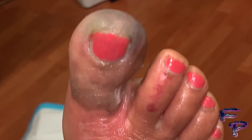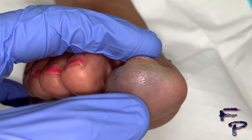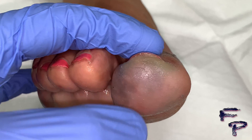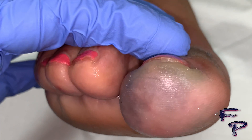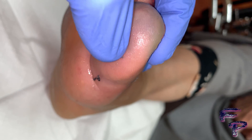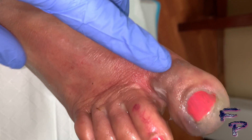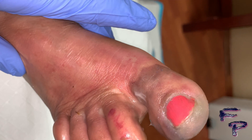Just a quick recap: when someone has COVID, they enter a hypercoagulable state — it is very easy for their body to form blood clots. In this particular case, the blood clots actually formed within the small vessels of the great toe. As you can see, the capillary refill time is zero; it should be five to ten seconds in a normal foot.